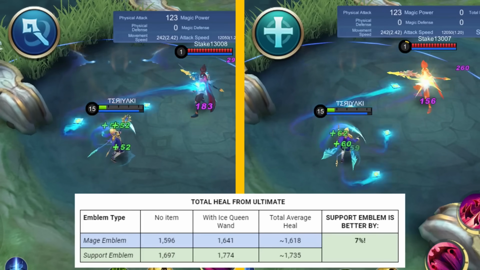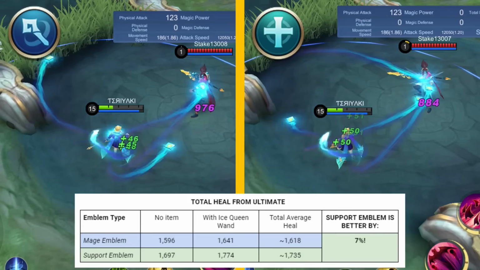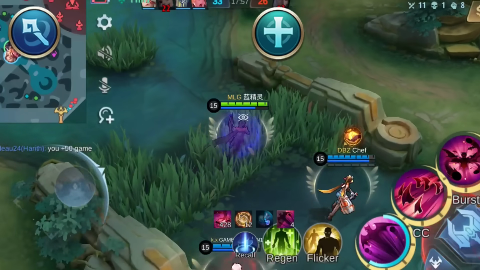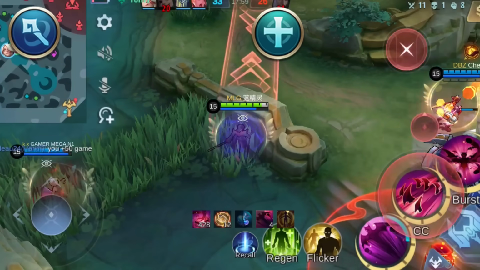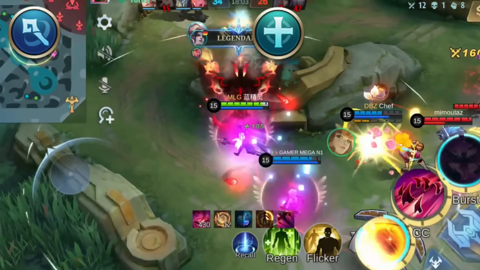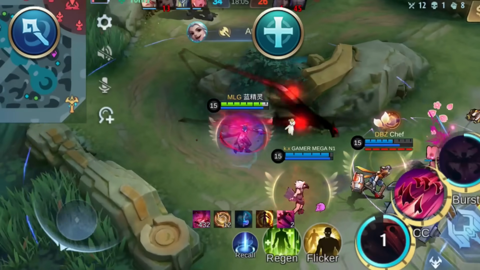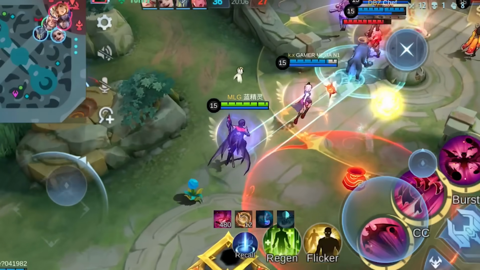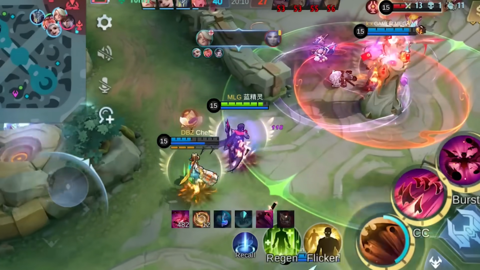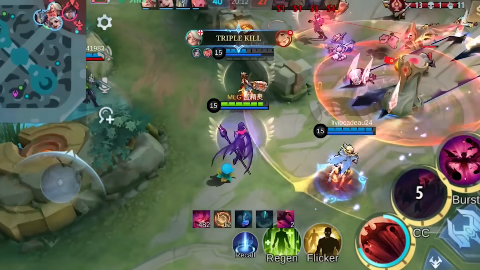Here we can see that there's an increased amount of healing both when he has no spell vamp and when he does. Overall, the Support Emblem is 7% more effective in restoring his HP. And generally speaking, he is a late game monster. He relies on the items and his decks that he gains throughout the whole game. So there's no need to slap that early magic power and weak magic penetration from the Mage Emblem on him.